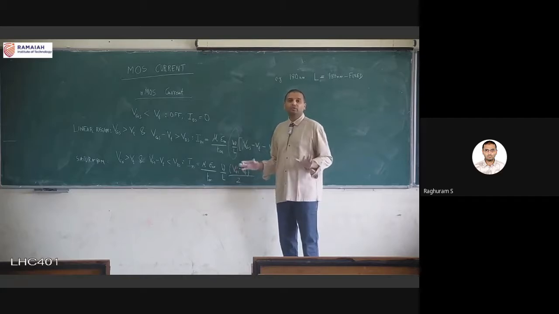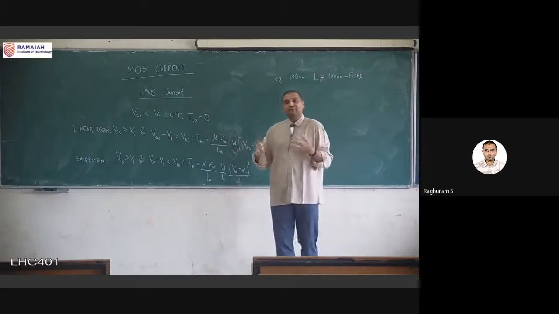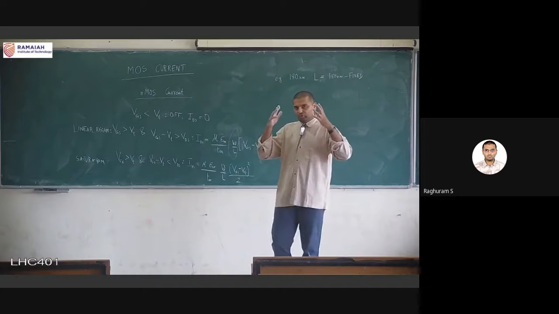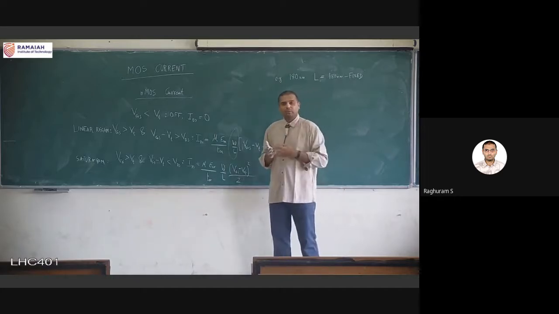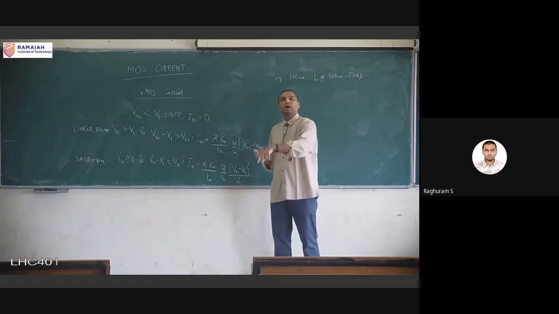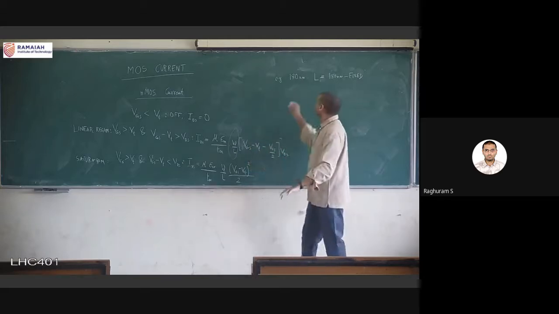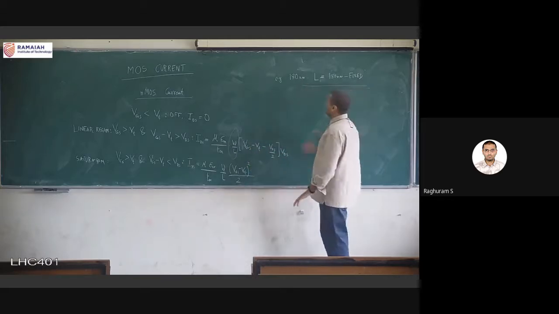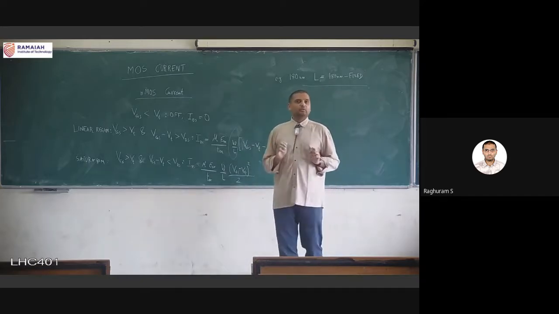nobody wants to work with a lower current. Everybody wants to keep increasing the current to make their part of the circuit faster and faster. So if you are given 180 nanometer, you are getting a current of say 1 ampere. If you make that 360 nanometer, you will reduce it from 1 ampere to half ampere, which is a very, very bad thing. So that is why this is fixed. Nobody changes L in a circuit, okay?